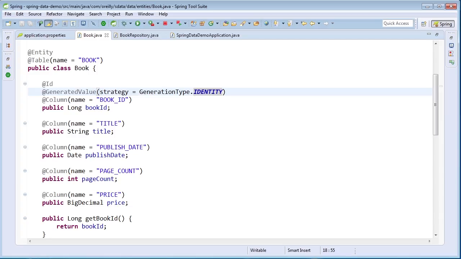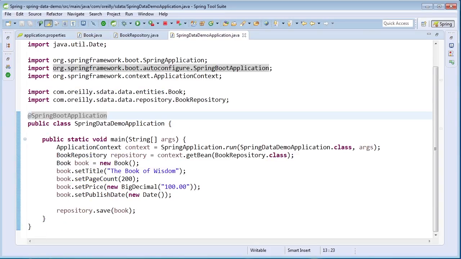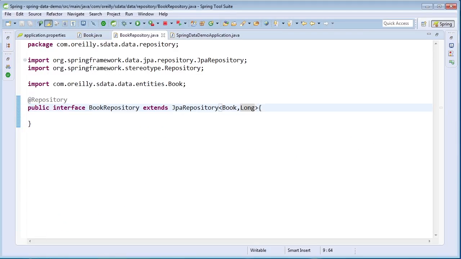So if you'll remember, within Spring Data, we use repositories to persist our domain objects. So here we see the book repository interface. And you'll notice it's just an interface, but it extends a JPA repository. And that is a flag to Spring Data that it needs to provide an implementation of this book repository.